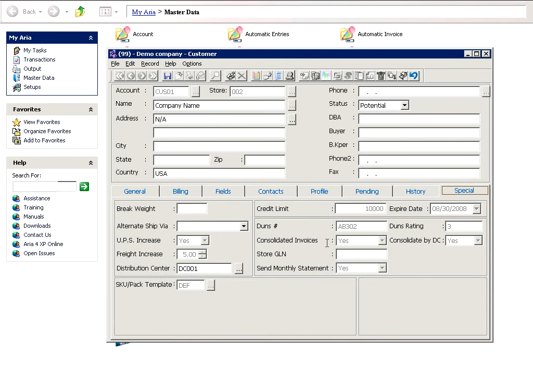And as we said on the main account, if you say consolidate by DC, let's say that you have an invoice that has 30 stores on it, but those 30 stores are grouped on 3 DCs, for example. Aria would generate for you 3 invoices only, one for each DC. And of course, don't forget to save.